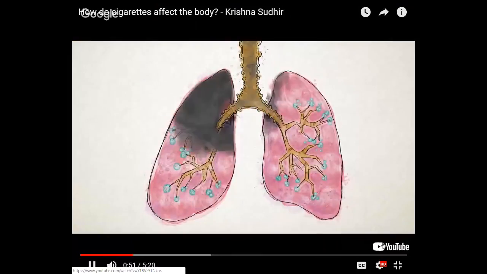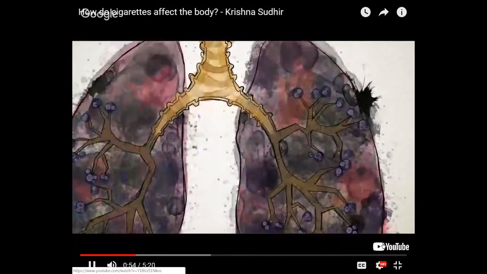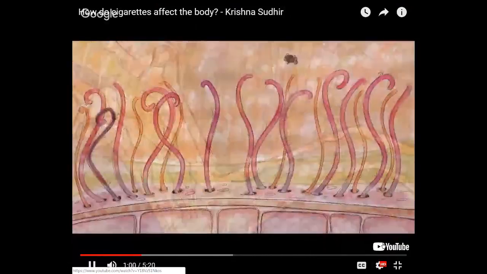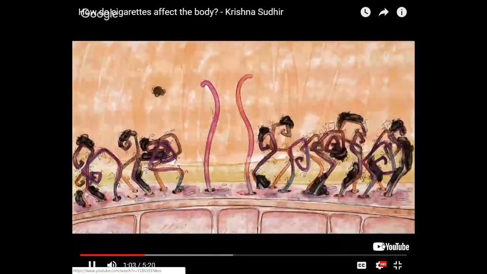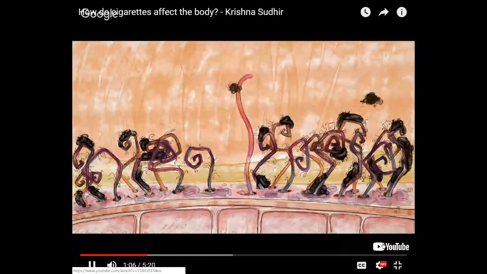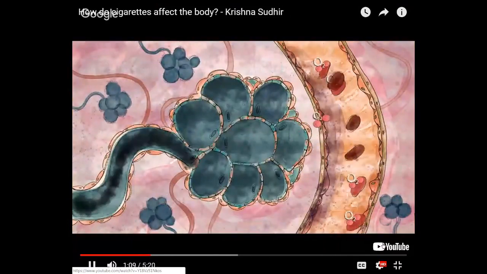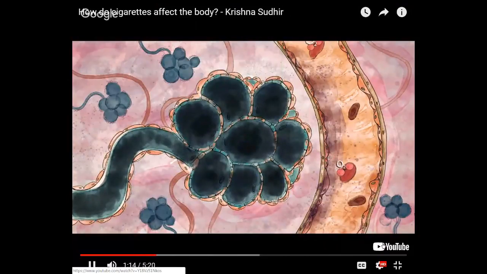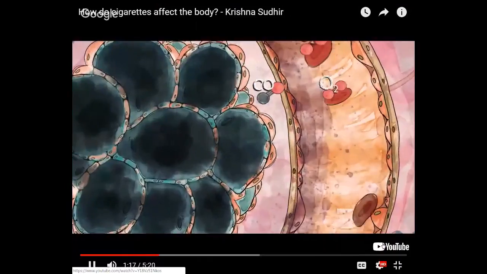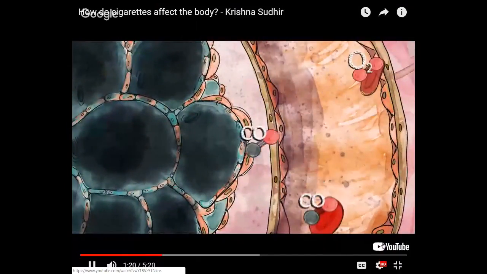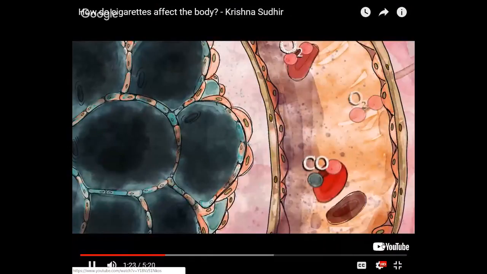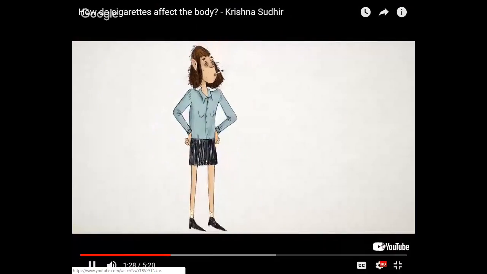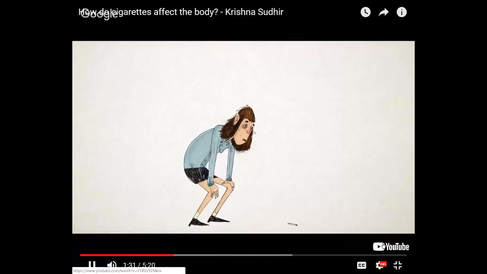Inside the airways and lungs, smoke increases the likelihood of infections, as well as chronic diseases like bronchitis and emphysema. It does this by damaging the cilia, tiny hair-like structures whose job it is to keep the airways clean. It then fills the alveoli, tiny air sacs that enable the exchange of oxygen and carbon dioxide between the lungs and blood. A toxic gas called carbon monoxide crosses that membrane into the blood, binding to hemoglobin and displacing the oxygen it would usually have transported around the body. That's one of the reasons smoking can lead to oxygen deprivation and shortness of breath.